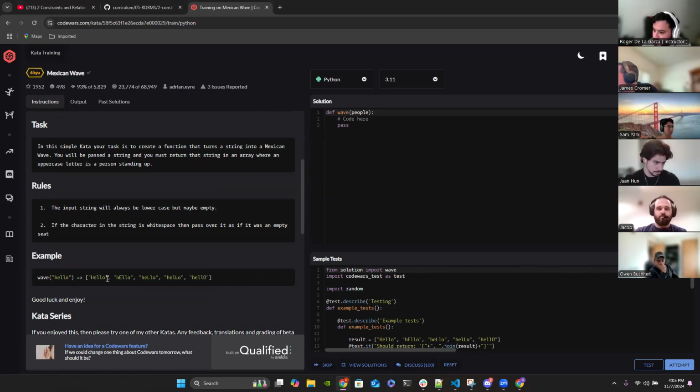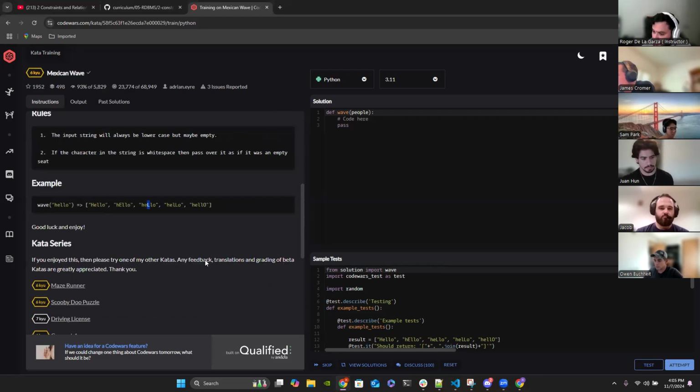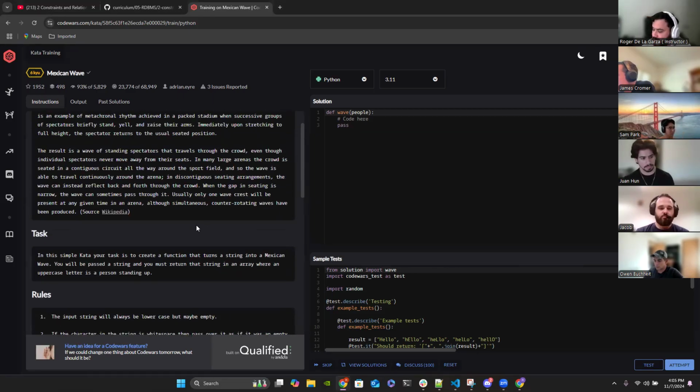Notice that the first item at index 0 has a capital letter H. Index 1, it's now lowercase, but the E is capitalized. Index 2, the E is lowercase again, but L is capitalized, and so on and so forth, demonstrating a wave, right? This is a 6 kyu, so it shouldn't be too crazy.